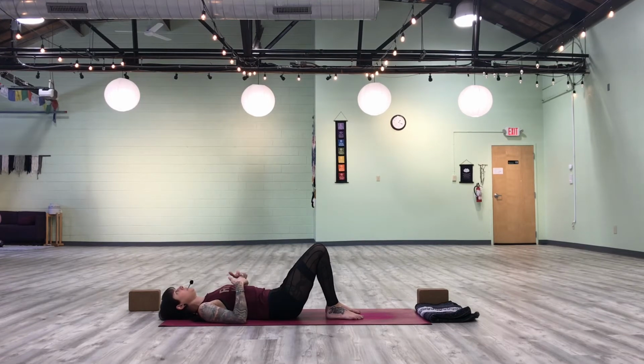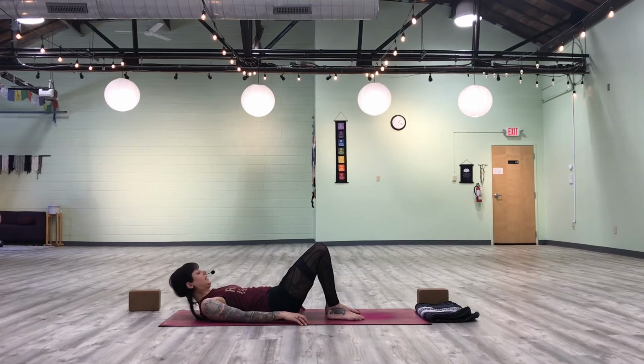So if we can start to figure out how to control these muscles consciously, or at least build some awareness around them, they can help to alleviate that dumping into the back, or that extension in the low back when we get upside down. So from here, feet will stay on the mat. Draw the belly in, flatten the low back, and then from there, just start to do a tiny little crunch.